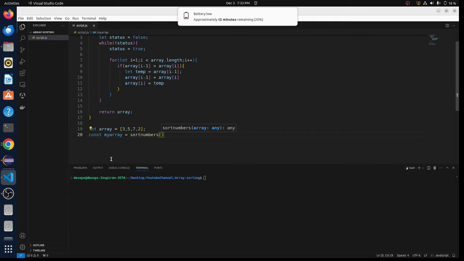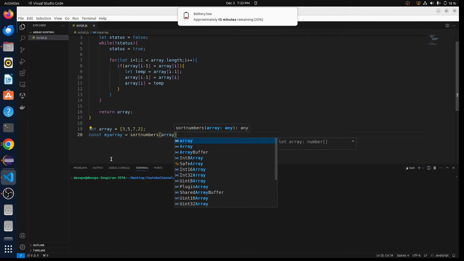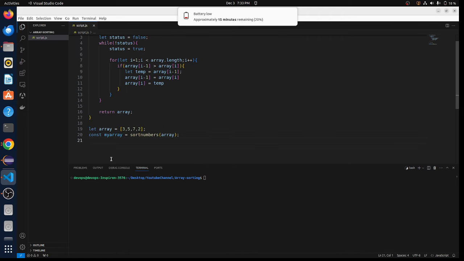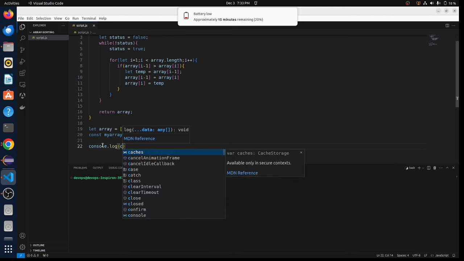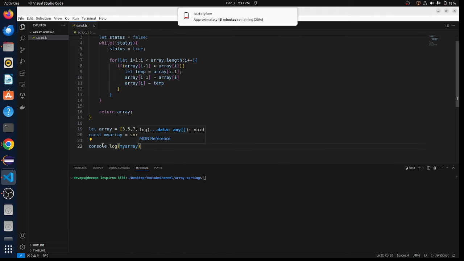For that I am passing the array. It performs some logic and returns some output, so I am printing it with console.log.